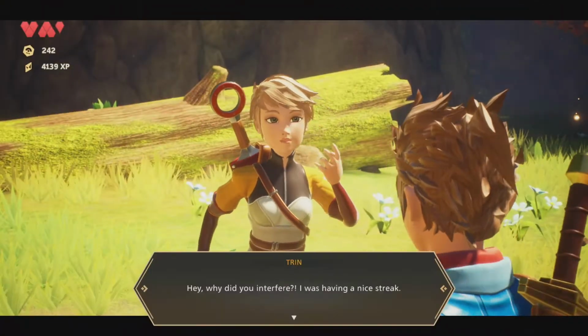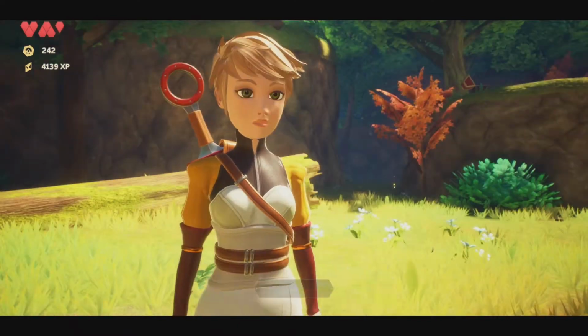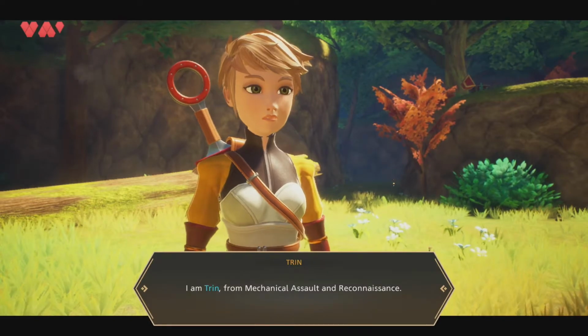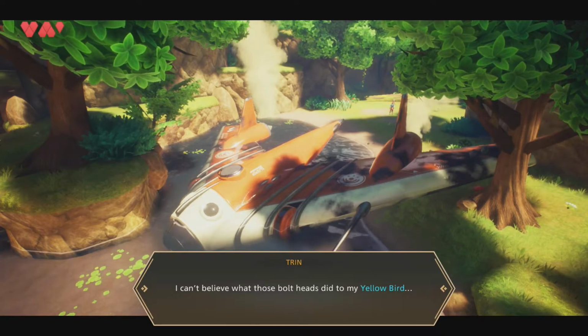Here we go. Why did you interfere? I was having a nice an old man told me to help you. Don't blame me. Need other people to tell you what to do? I am Trin from Mechanical Assault. I can't believe what those bolt heads did to my yellow bird.